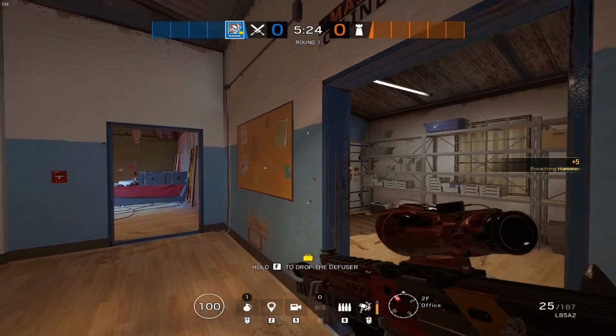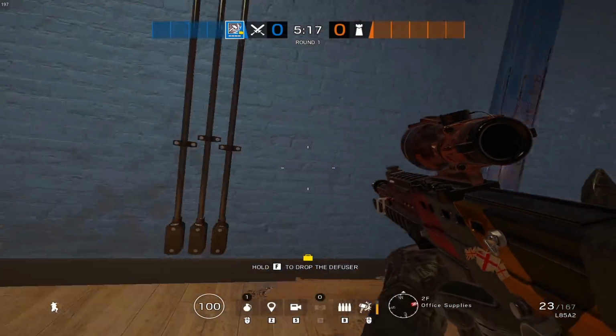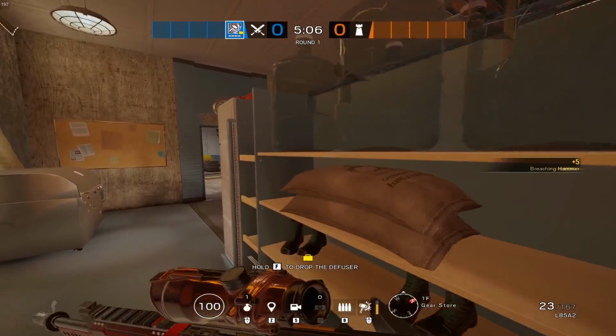One thing that does tend to happen with the electrical room is you will quite often get people playing just inside of the actual office supplies and trying to contest the window. What you can do is go downstairs, just next to the convenience store. I can't remember the name of it. Let's go have a look. The gear store, that's the one.